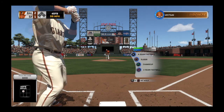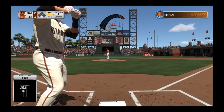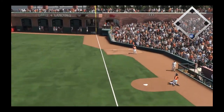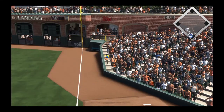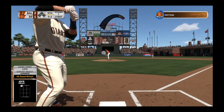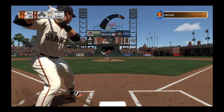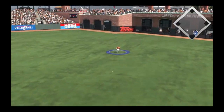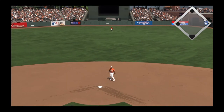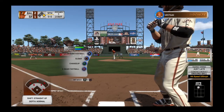Buster Posey is in with 2 away now as he looks at a called strike 1. Well, he got that first pitch, got him looking right there. With a star hitter like this guy, it is always good to get ahead in the count. Hit hard to the right side, and this will get through into right, and he's aboard with a single. So instead of leading off the following inning, Brandon Crawford bats here after the 2-out hit.